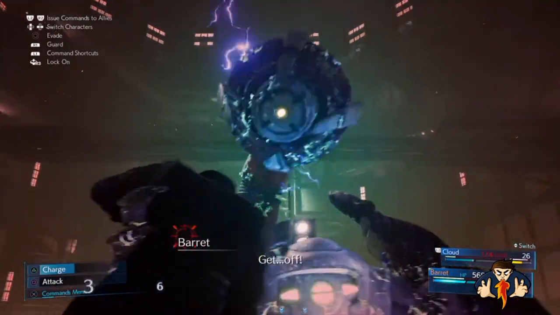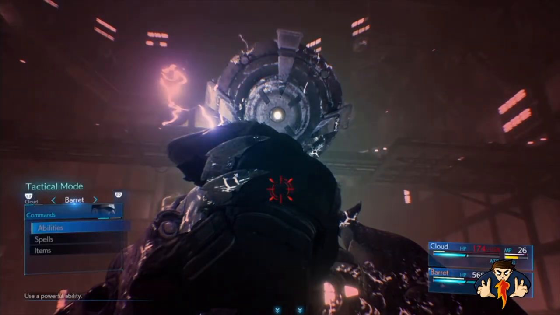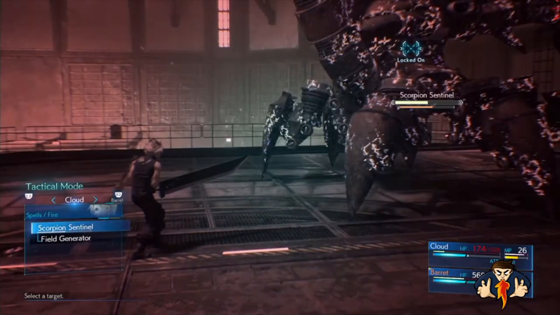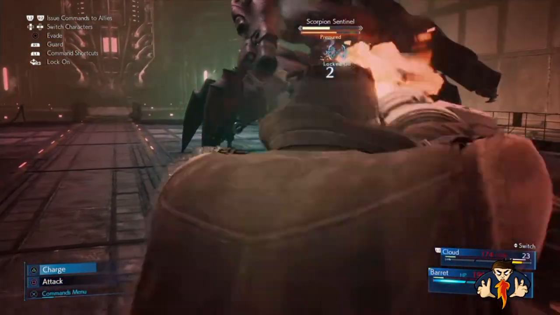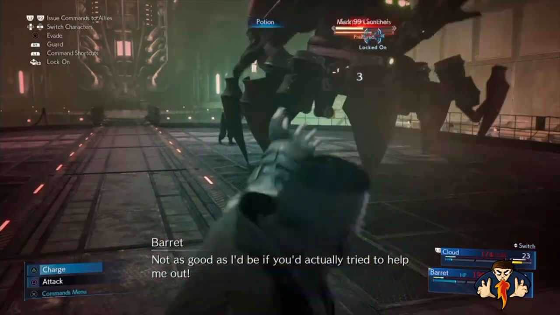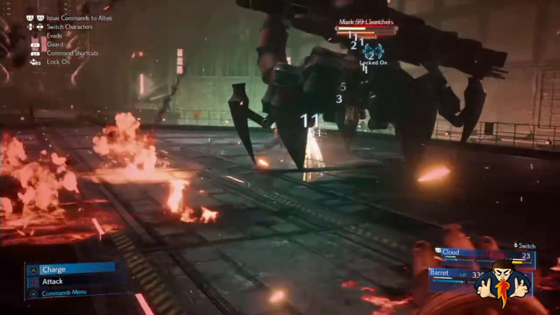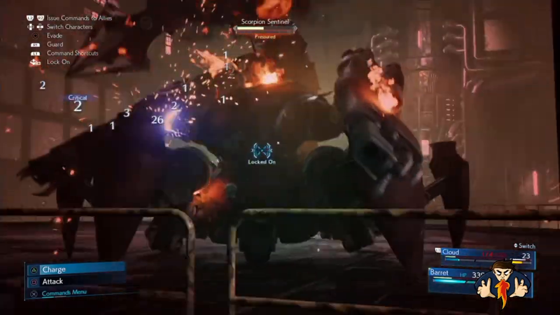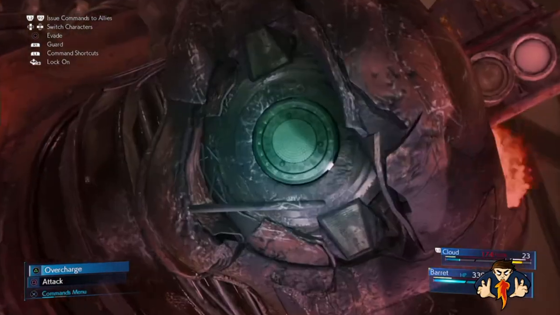Don't just stand there. Help me out, damn it. There we go. I'm still kicking. Ouch. You good? Not as good as I'd be if you'd actually tried to help me out. Couple nice shots there. I think we actually might have him under 50% now, finally.